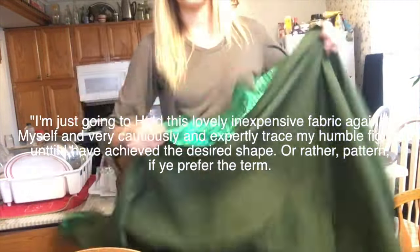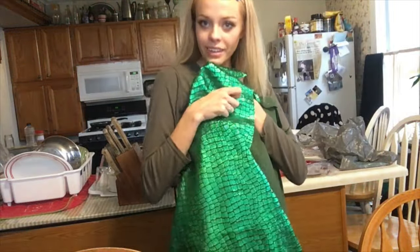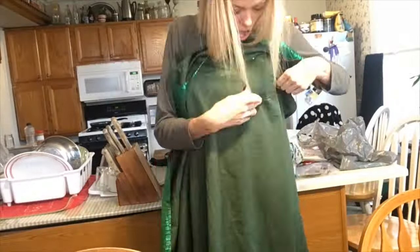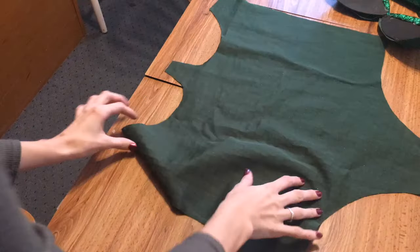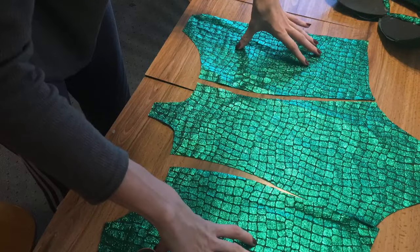And so I'm just literally gonna hold this up to myself and trace my whole self onto it. Do I look like an alligator? Ow! Sorry, my videos have way too much blood in them. After cleaning up the pools of blood, I traced this shape off of myself, cut these lines out of it, and then sewed it together exactly as it was. Stitches were just for decorative purposes.